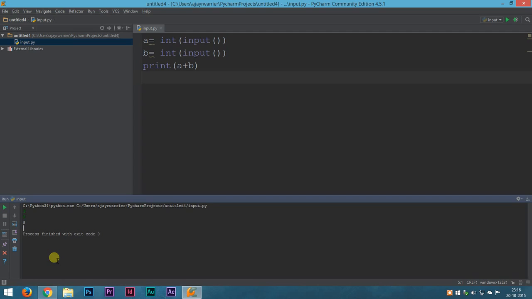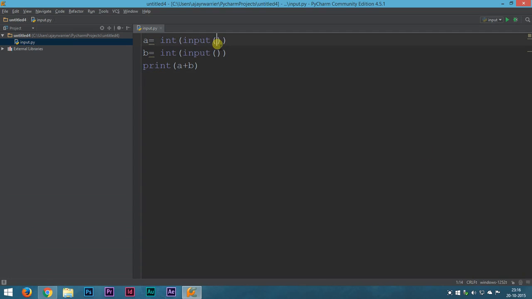This is all great. The program is working perfectly. But what if you ask your friend to run this for you and he doesn't see the code, he just sees the program output? He doesn't know what to do. We know that we are the ones who made the program, so we know that we had to enter a number. But someone else, that is a user using it, doesn't know what they have to do. So we must specify what the user is supposed to do. For that, inside the input bracket, we could add a string.